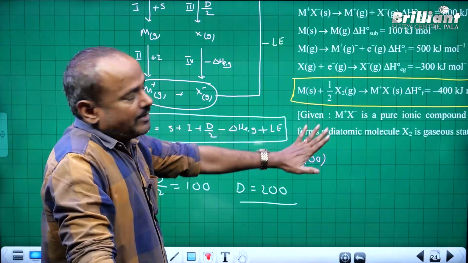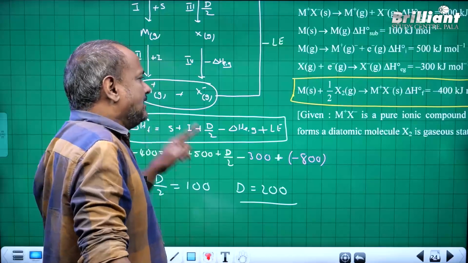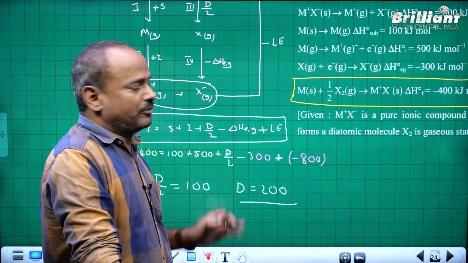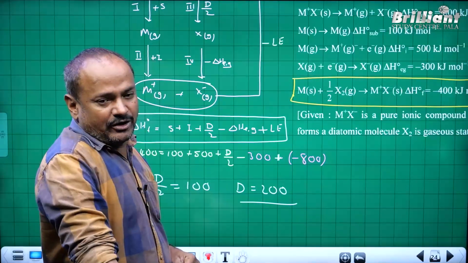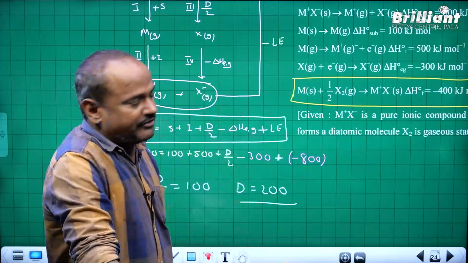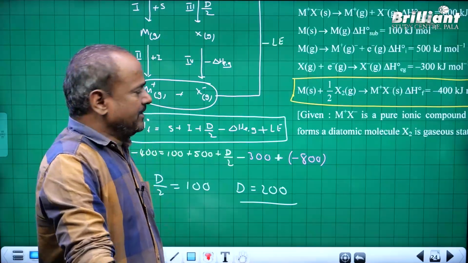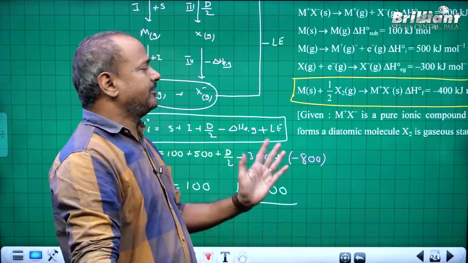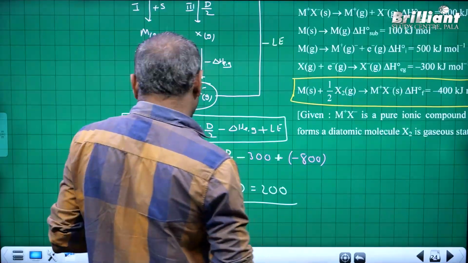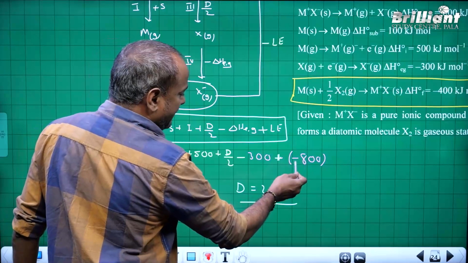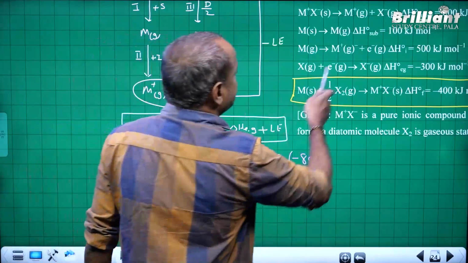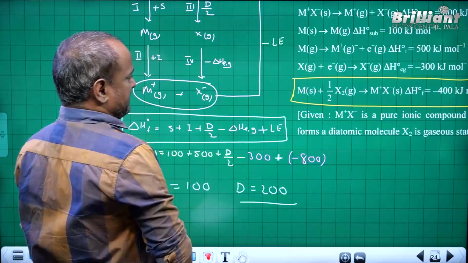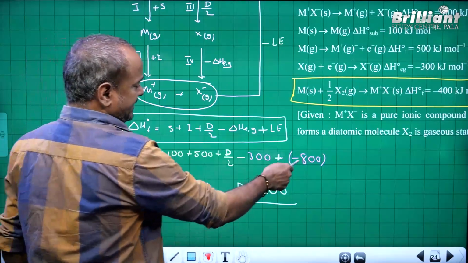is plus Le only. When the question is given, find out Le value in the formation of the compound, then the answer is minus Le, put minus. If the question is given, find out Le value for dissociation of compound, then the answer is plus Le. So it is formula wise plus Le, but the answer is given as plus or minus depending on the formation or dissociation. That is why here plus into Le, but why is it given as minus 800? Because in this equation we can take it as formation, that is why taken as minus Le, minus 800.